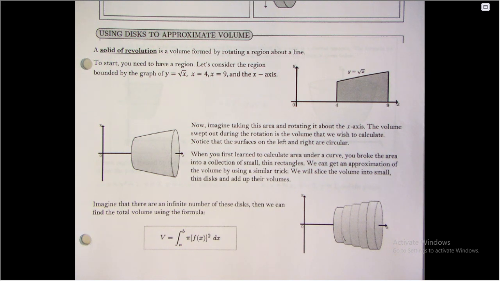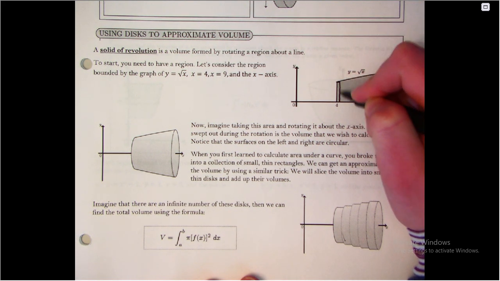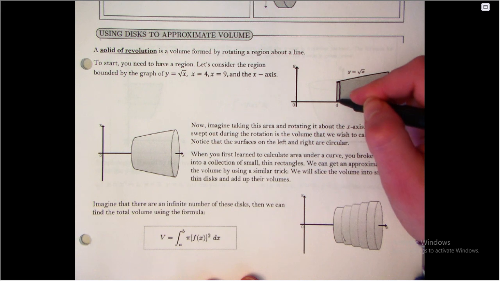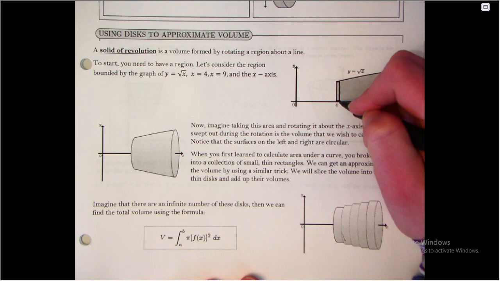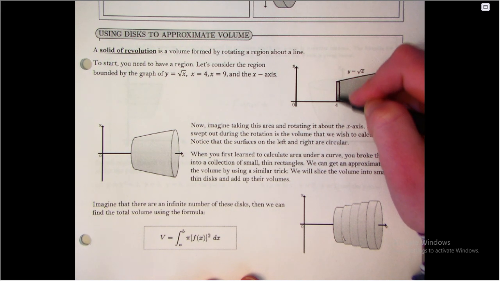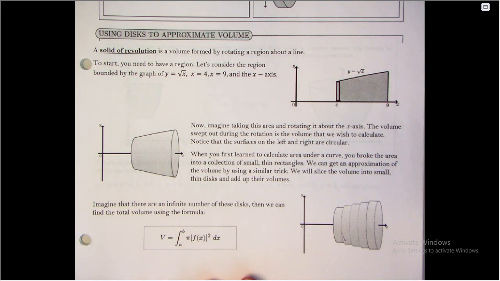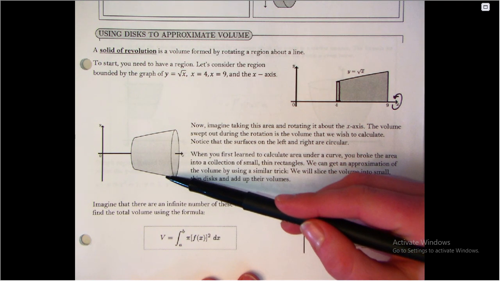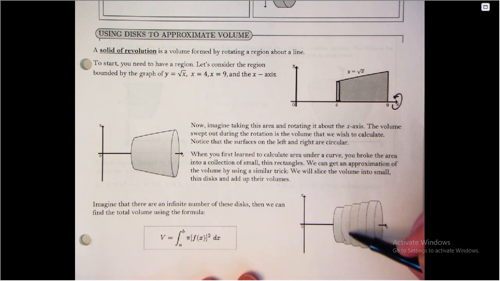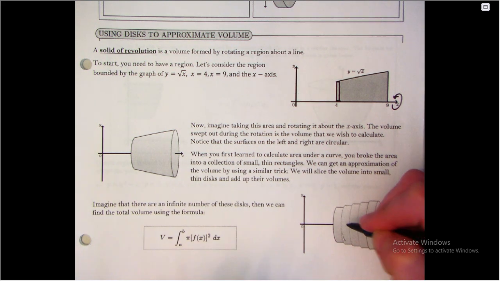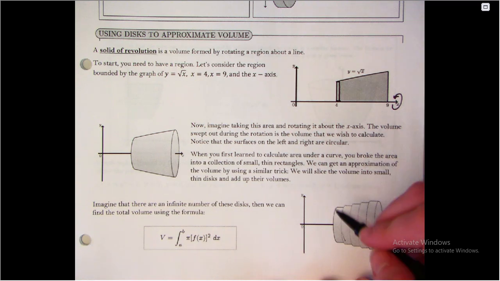So if you remember back to our integrals, if we were finding the area under the curve, we did base times height by integrating from here to here of the base dx times the height, which depended on our function. Now that I am taking and rotating that area around a line, I'm creating this three-dimensional shape. I'm slicing it into these cylindrical pieces that are getting smaller and smaller and smaller. And I would be calculating the volume and adding up the volumes of each of them.